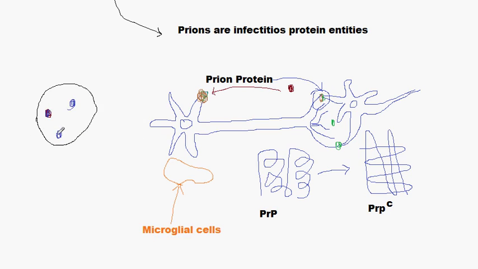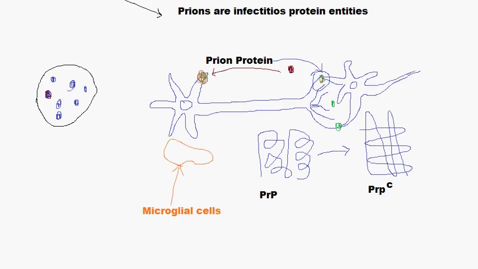Why are the holes formed? Because here the nerve cells have become useless and they have been digested by the microglial cells. So this brain looks very much like a sponge. A sponge contains many holes with air in it. Like that, this brain has many holes, and such a prion protein infected individual is not able to coordinate their body. They are not able to send nerve impulses to various parts of their body because their nervous system is damaged, and such individuals are really paralyzed or mad like this.